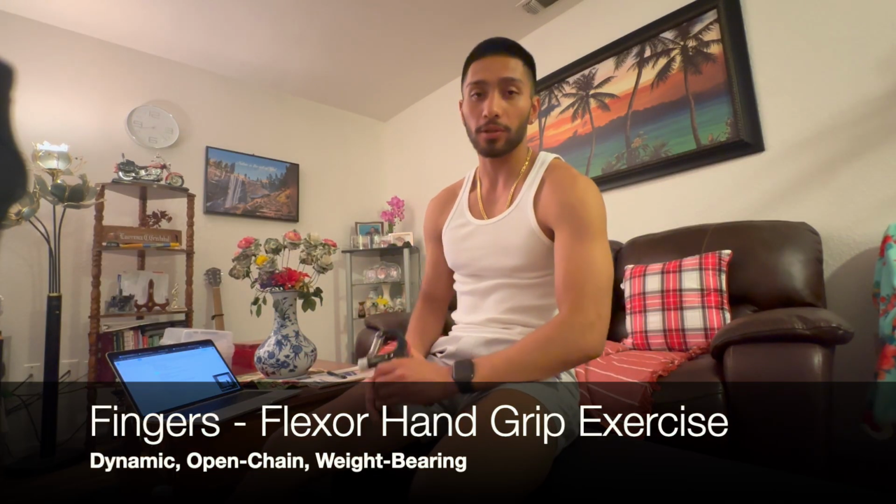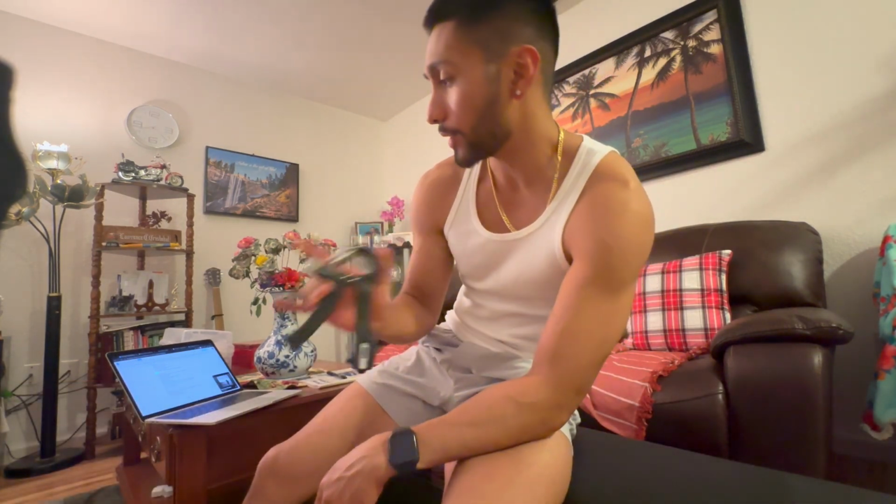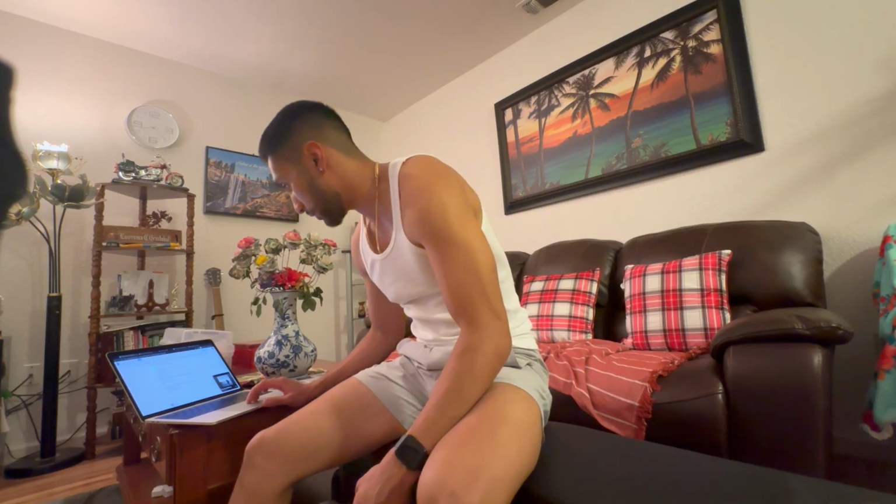Next, let's address the muscles in our fingers. We're going to be utilizing this hand grip squeeze mechanical device. Nice little specialty that I bought off Amazon, so I can work my fingers and gripping and all that with a resistive weight that is dynamic. Let's just summarize that stuff real quick.